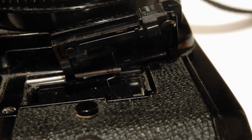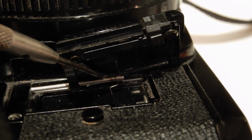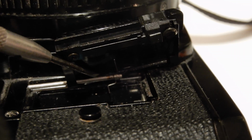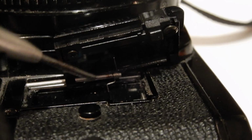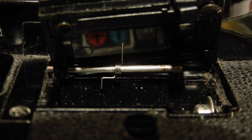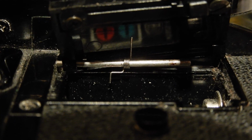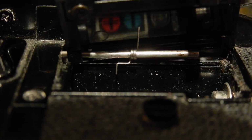You need to pull the shaft towards you with a small screwdriver that you put behind the shaft so that you can slide the spring on the shaft. Then you slide the door and the spring on the shaft.